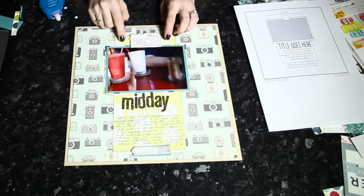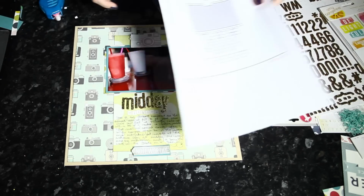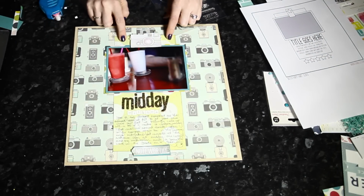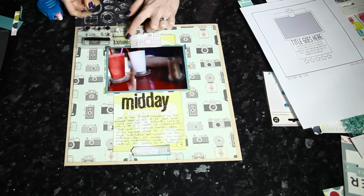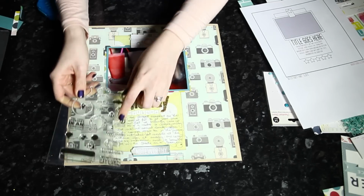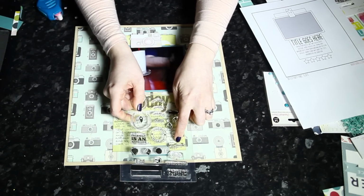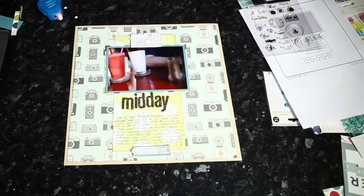And then I'm going to bring in the stamps, and I thought I could use them as a border. Now, on this sketch, the border effect only happens at the bottom and then the top is left plain. But I kind of like the idea of repeating it with two different stamps. So this Explore stamp is a little bit of a larger word, and it fits in that gap nicely with the larger sticker. Then I thought I could use the smaller stamp that says Happy Travels at the bottom of the page along with the smaller sticker. So I'm just going to stamp those in black since I did the journaling in black, and it should be a really simple, quick way to add that nice tiny little detail.